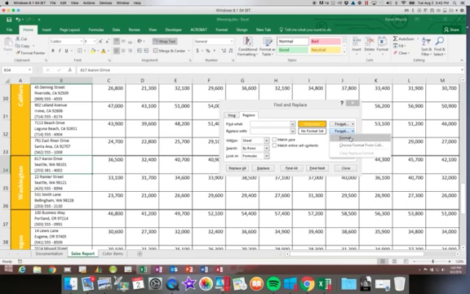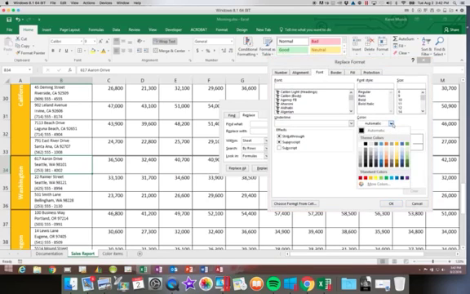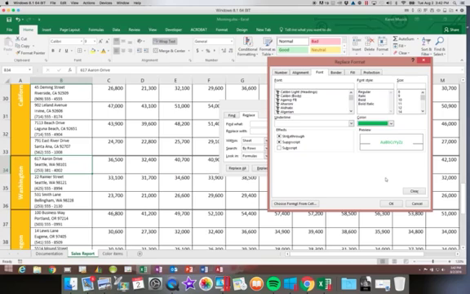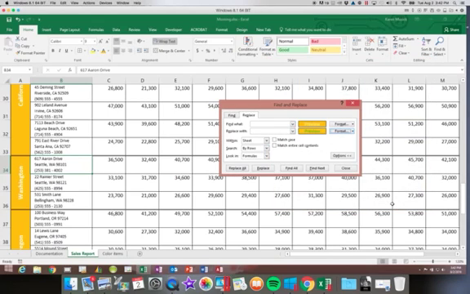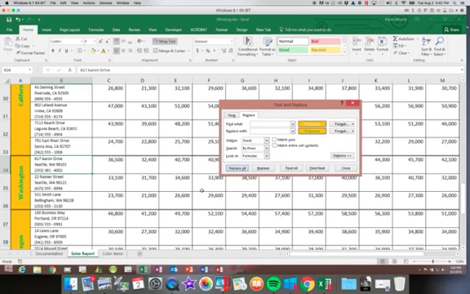And what I'm going to change it to in the format is a gold background with green letters. And then if you're certain on these, I feel kind of safe doing a replace all because you're only dealing with formatting. But again, you wouldn't have to. So we're going to go ahead and say replace all. You can see the change that it made.